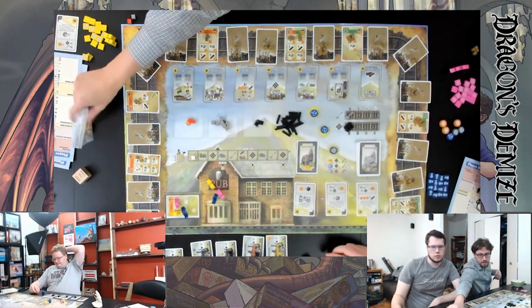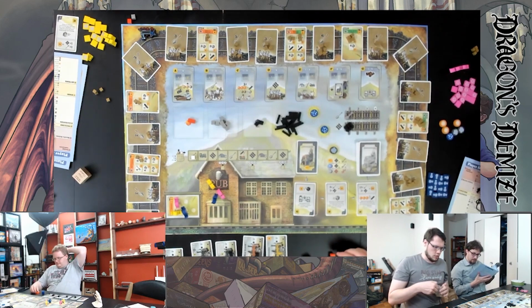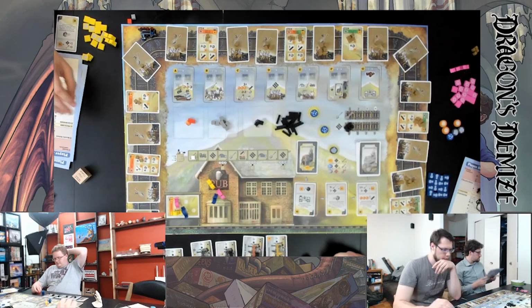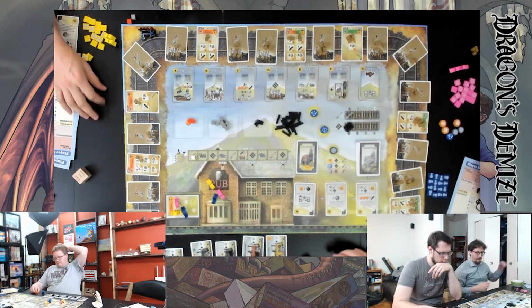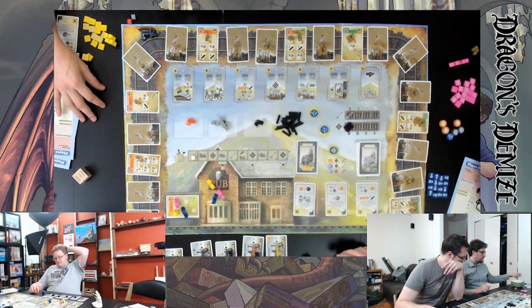We'll put this over here. Okay. And that is that. Nobody scores points for them. Interesting. All right. Jacob, you're first player, and now we're back to the top.